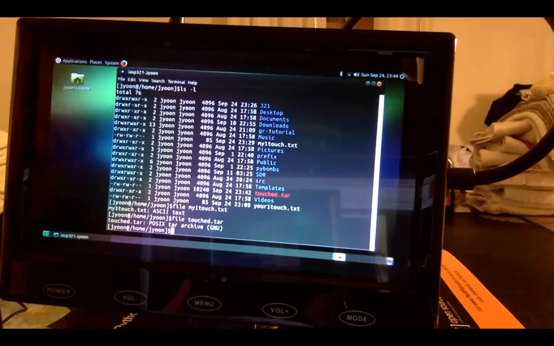There is a Linux command, and tar archive, GNU. GNU stands for GNU's Not Unix. G for GNU, N for not, U for Unix. Funny, right? That's a recursive definition. Okay, there is a tar.